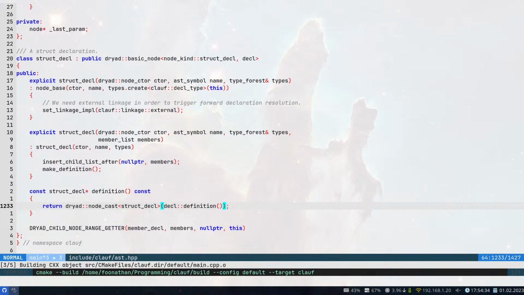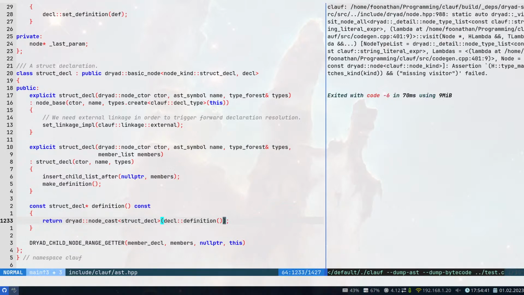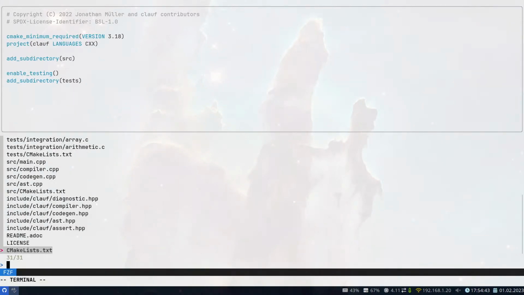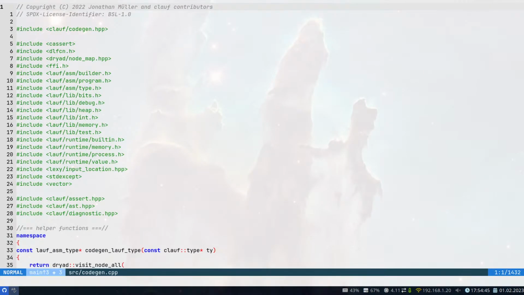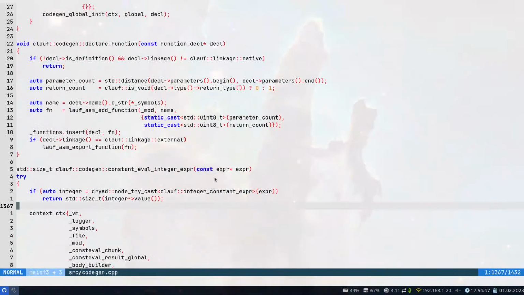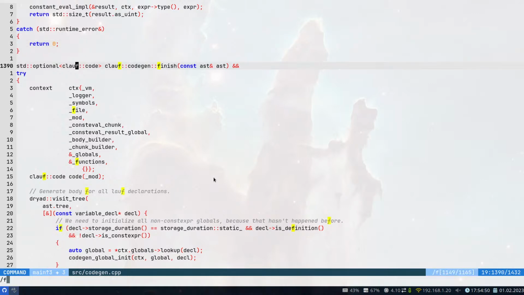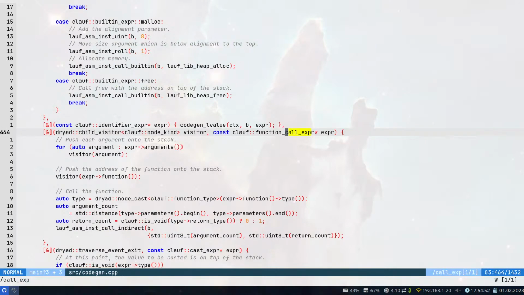Right, and that's the assertion failure I expected. So CodeGen, we're simply not handling it at the moment. So we've got a call expression somewhere right here.